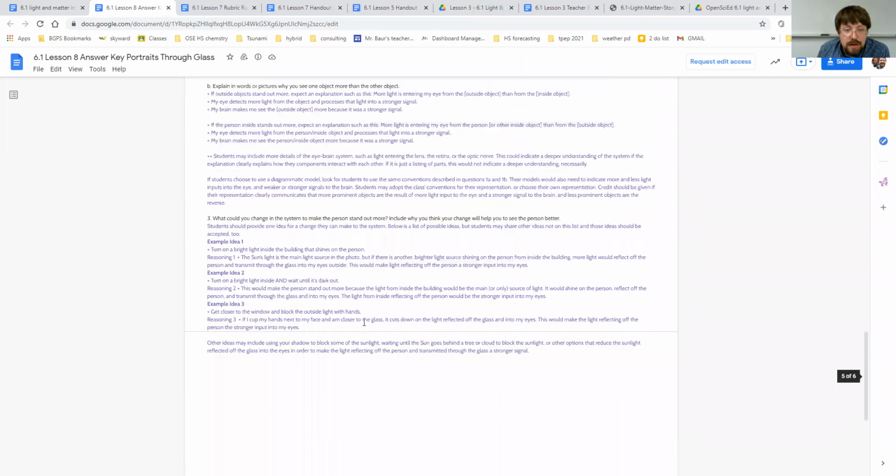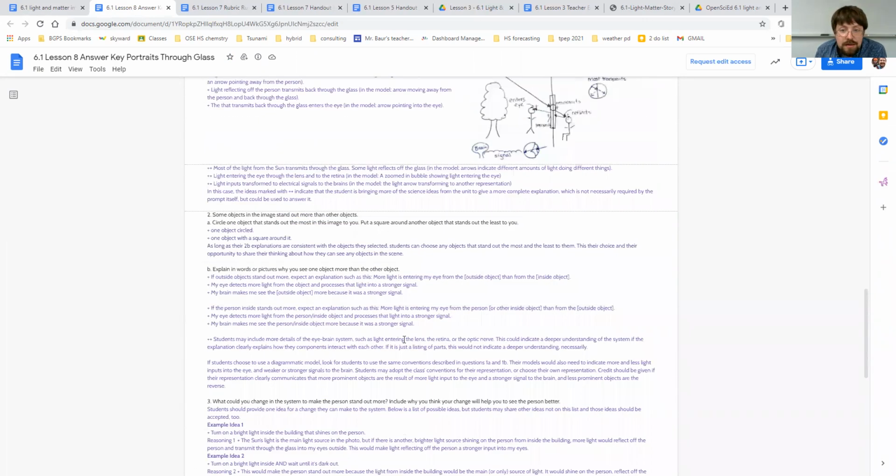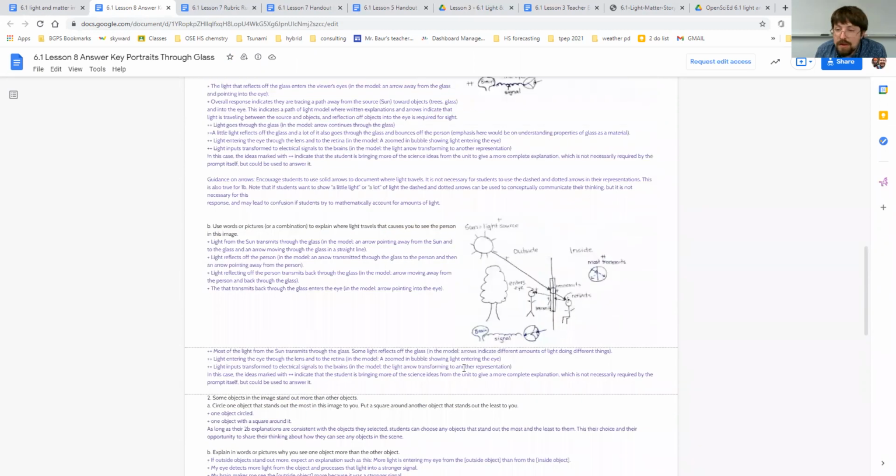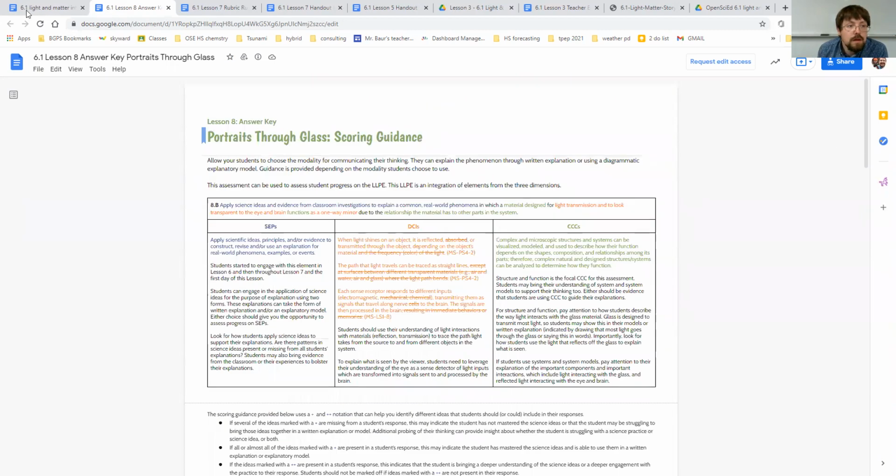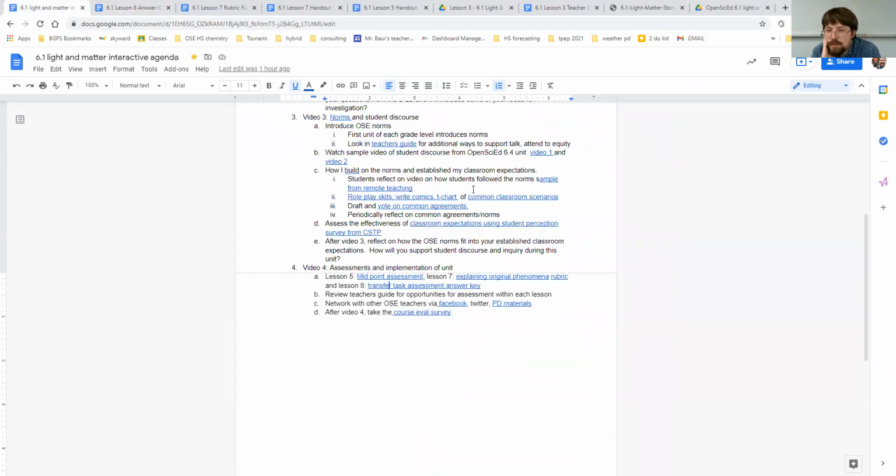So these transfer tasks are pretty challenging. There's a lot of depth of knowledge, I would say, in being able to understand the initial phenomena, but then apply it to one of these related phenomena. I think that shows a really deep understanding when students are able to transfer their knowledge from this specific phenomena and generalize it to other related phenomena. So it's good, before you start teaching this unit, to look and see what the end destination is.